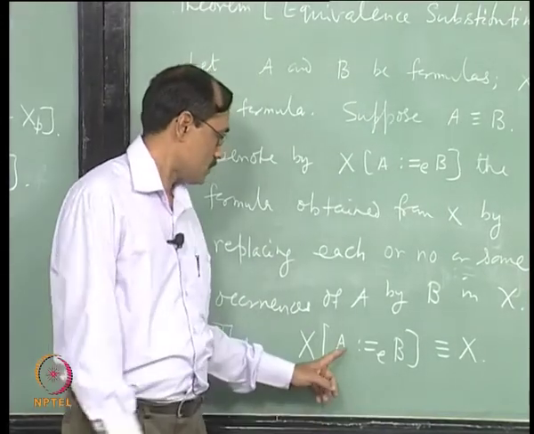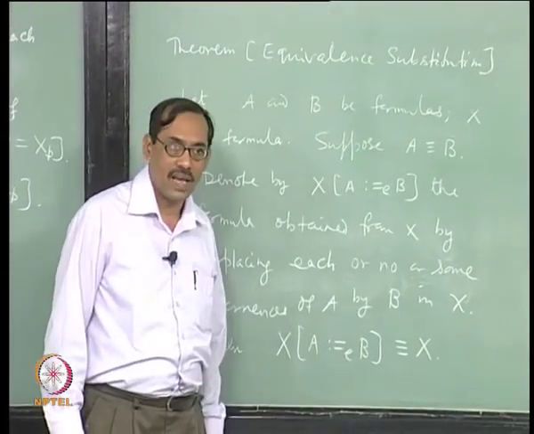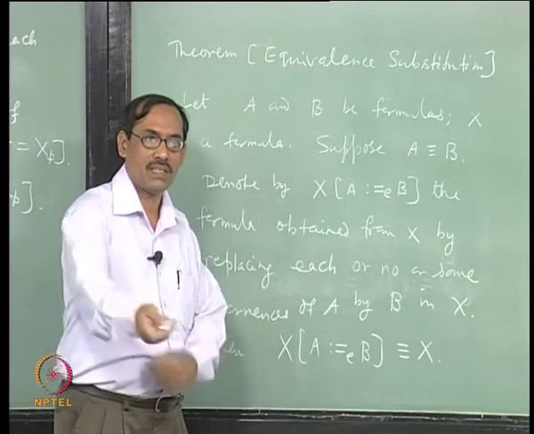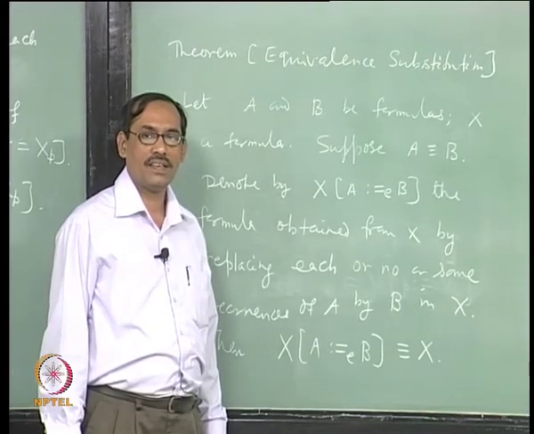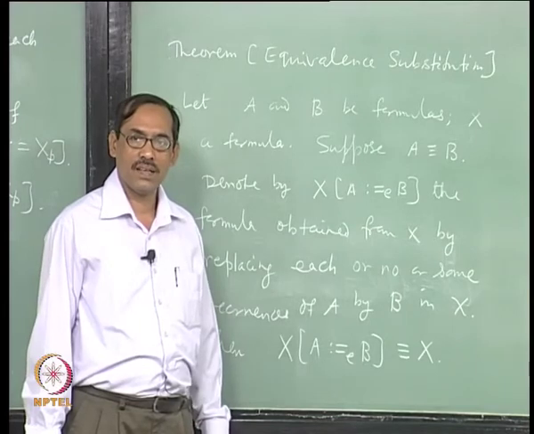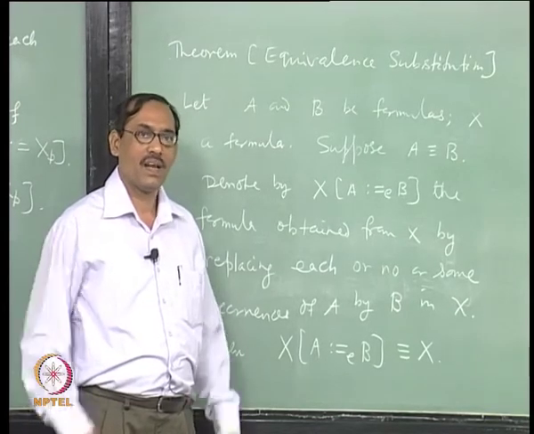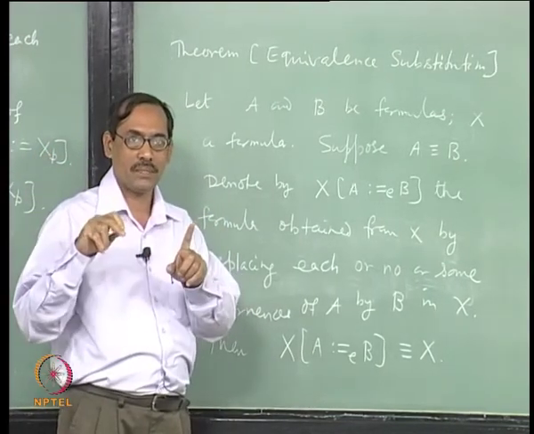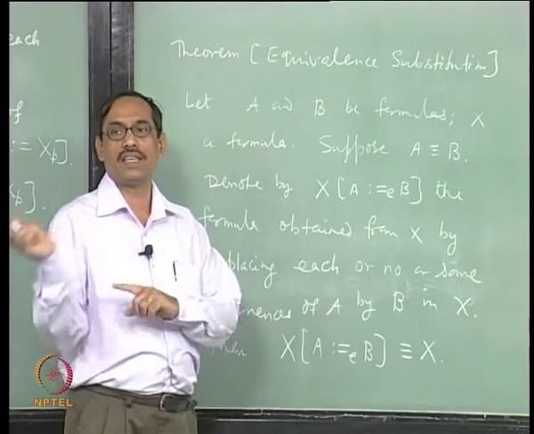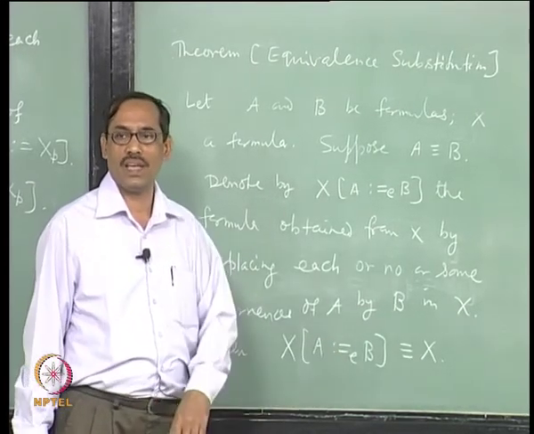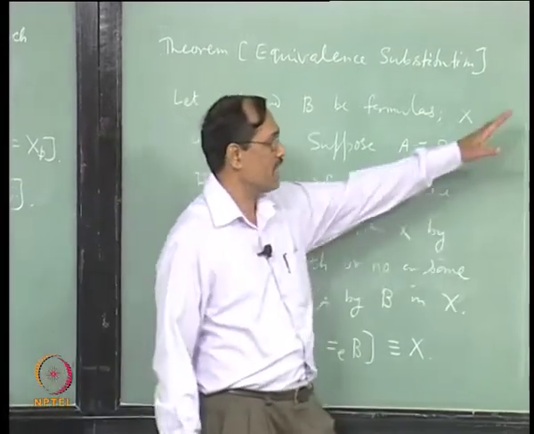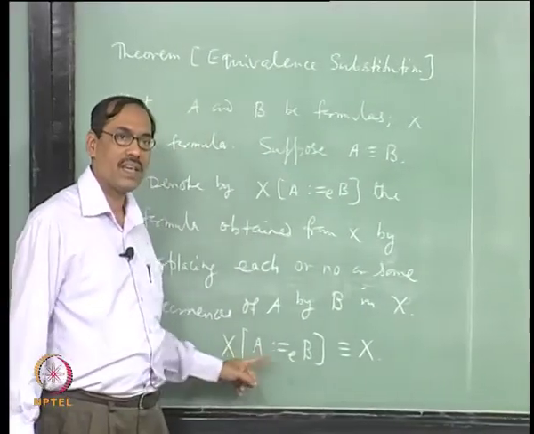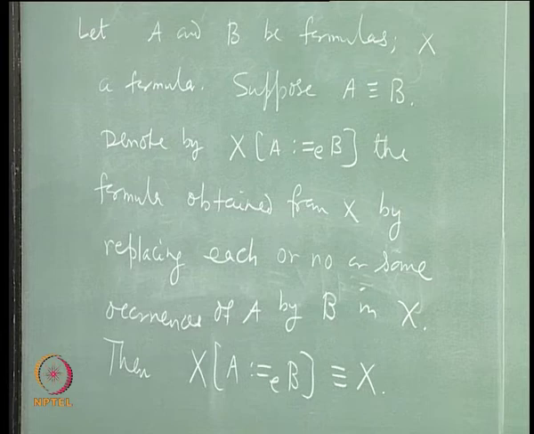Now, what happens? Whenever I L satisfies A is occurring there in that big reduction, I L satisfies A, you can simply replace I L satisfies B, okay, because A and B are equivalent. Now doing that, whichever occurrence corresponds to the replacements of A and B, you replace I L satisfies A as I L satisfies B, or I L does not satisfy A as I L does not satisfy B. Now you get a big expression like this, which will simply prove I L satisfies X, A replaced by B. That is the proof conceptually.